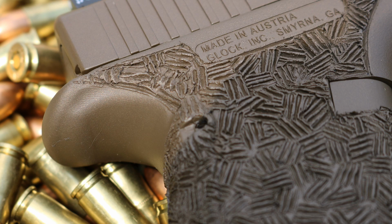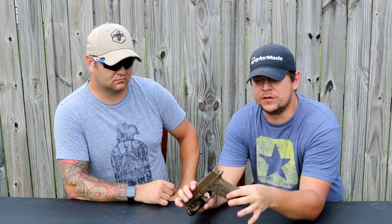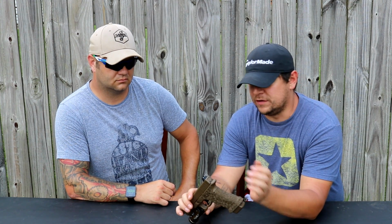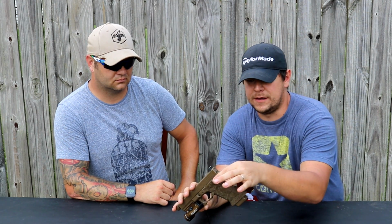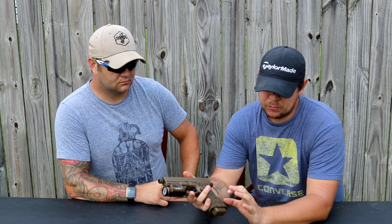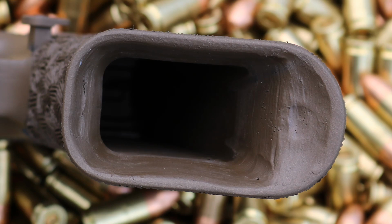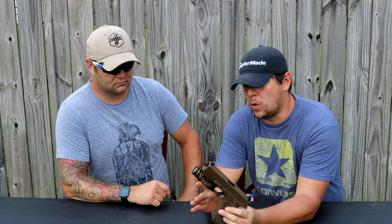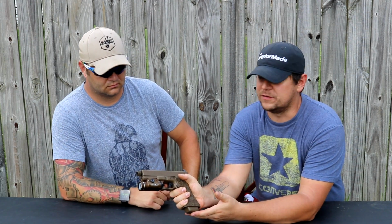I wanted this gun to look custom and professional, so we decided on permanently installing a beaver tail and blending it into the grip. And with the stippling that Jeremy did, it blended really nicely, and you can hardly tell that the beaver tail is a separate piece. Also, we installed a magwell, not really with the sole purpose of opening up the magwell for faster reloads or to easier insert your magazine. The main reason why we selected a magazine well is it extends the grip and it just gives you a nice solid grasp on this gun.